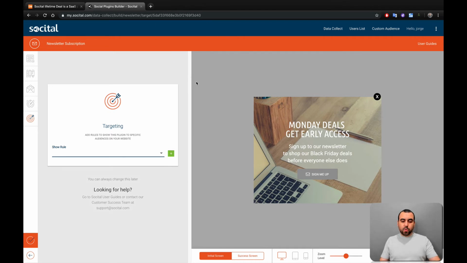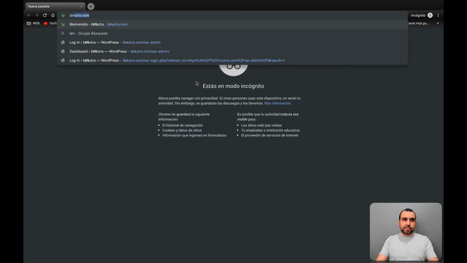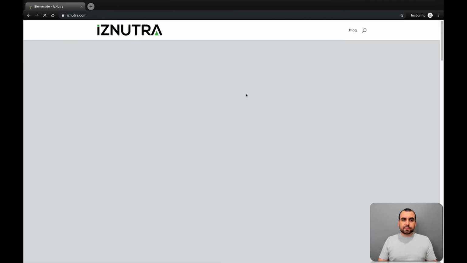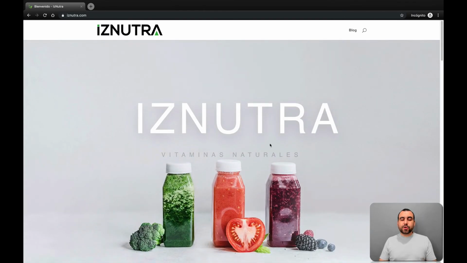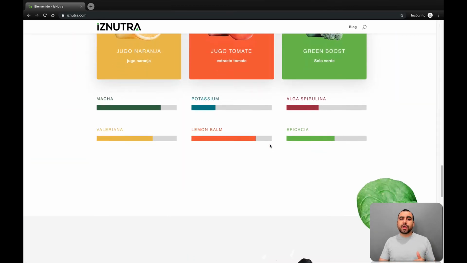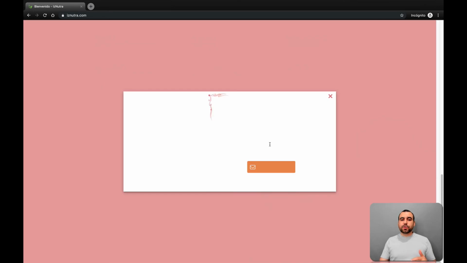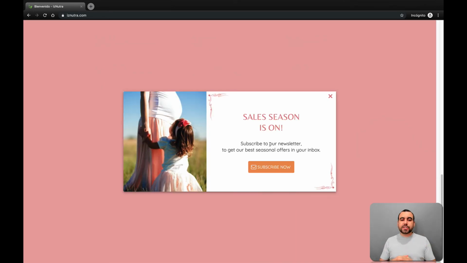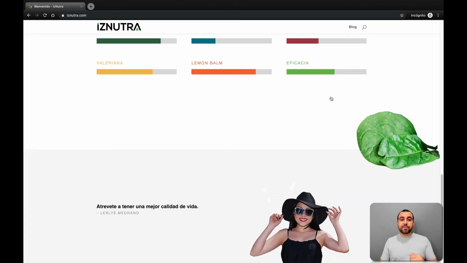Now let me show you really quick how it looks. Point to this site. And it's going to open, and I have it set for scrolling. So I'm going to scroll down so it actually shows the pop-up. That's what it's going to do. See how it showed? It didn't show at first, and this is just one of them. I haven't connected the API, so you're not going to see the social media. So right now the only one available is the subscribe now, which is for email. But if you add the social media, which is how you really want to capture your clients, it makes it easier, and you get a whole bunch of information with it.